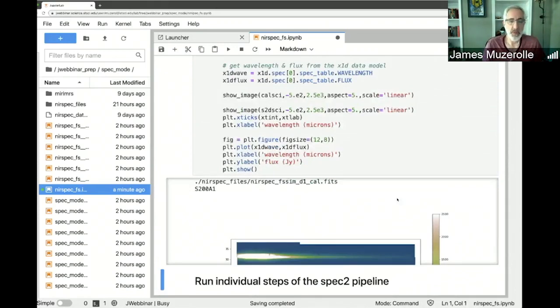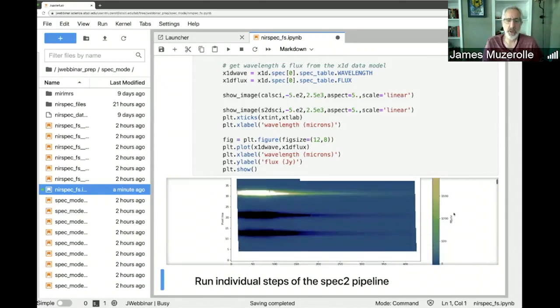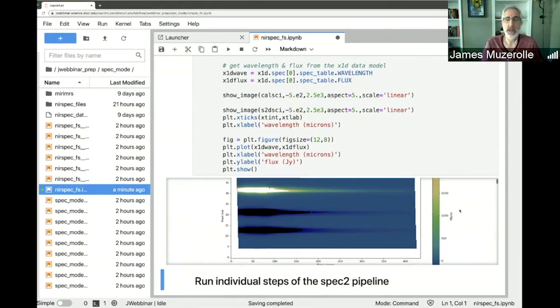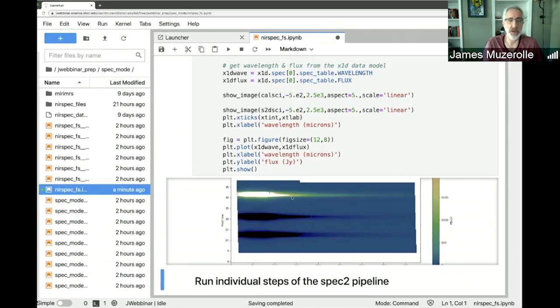So, for example, here starting with the dither1 position, this first plot shows you the calibrated 2D unrectified spectrum. This is the primary product generated by the Spec2 pipeline. Here, since we've run background subtraction, including all of the appropriate background elements, you can see the negative traces that are imprinted on the data after that subtraction, and then the positive trace.